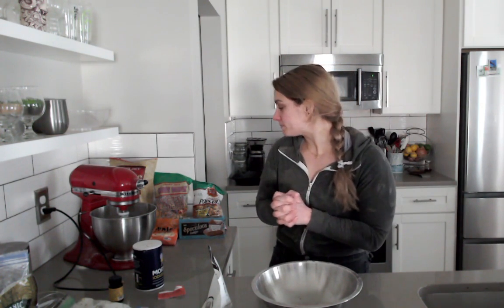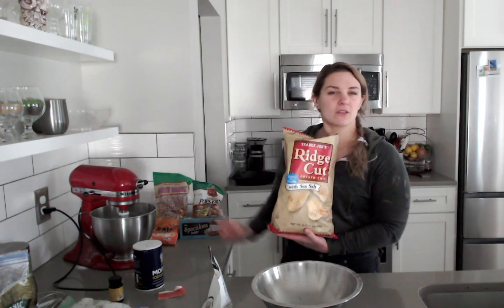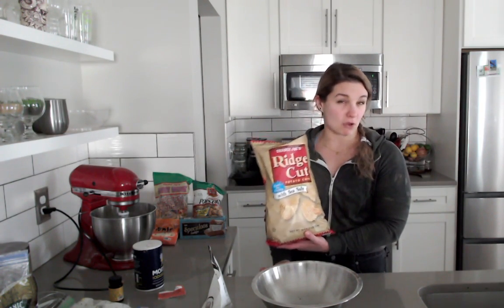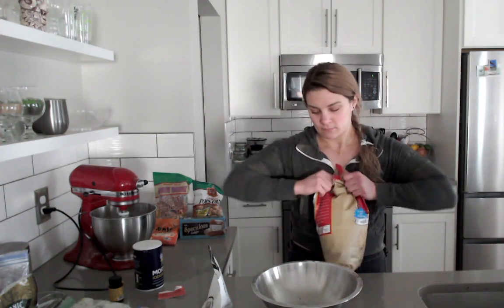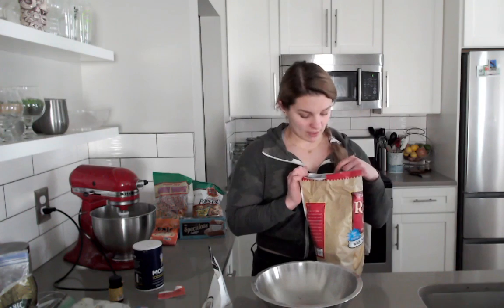So like let's say I have a cup of dough, I'll put like 1/2 to 2/3 a cup of mix-ins into it. So what I'm gonna do today is my classic potato chips and pretzels. I really like the wavy ones. I found that when baking, they're less likely to get soggy and they keep their crunch really well. You could use any brand. You could also do lightly salted if you want, but I actually really like the super salty ones because I love salty sweet.